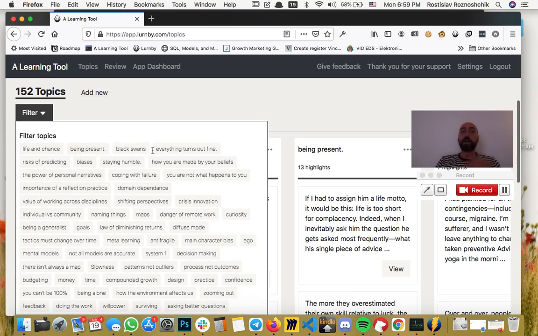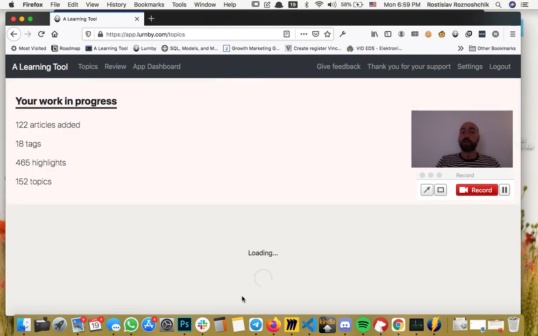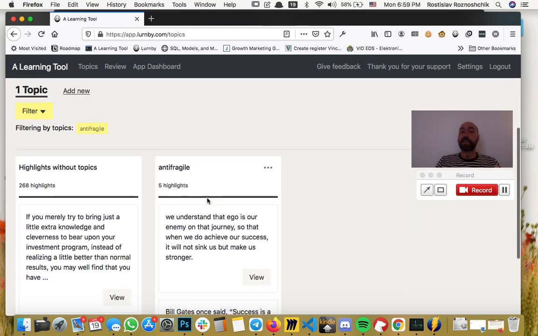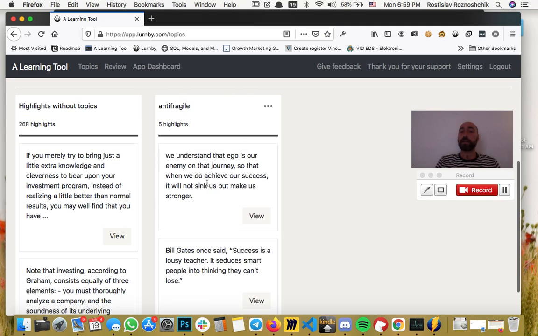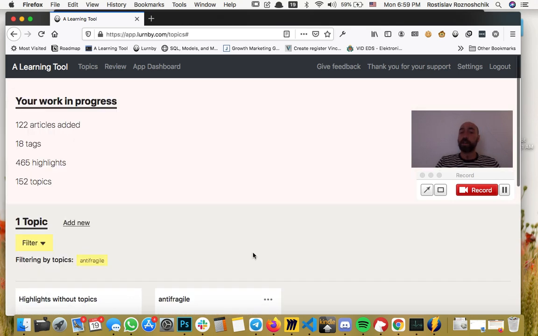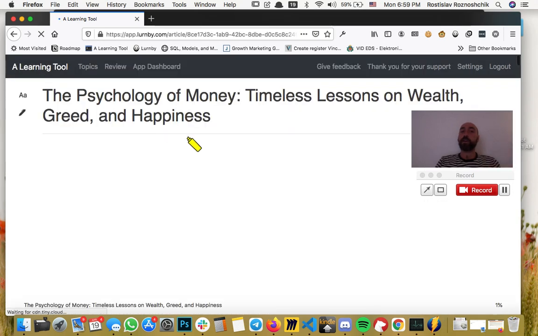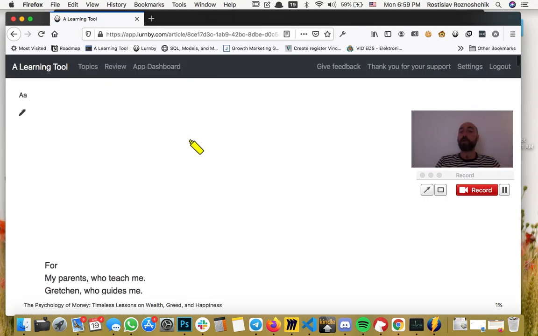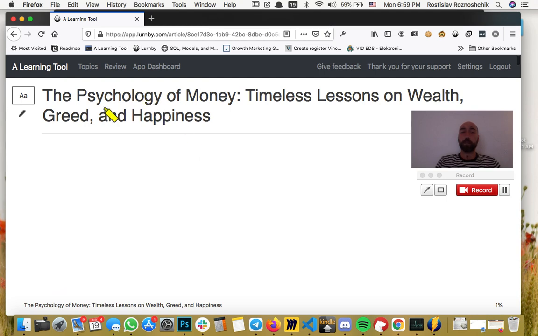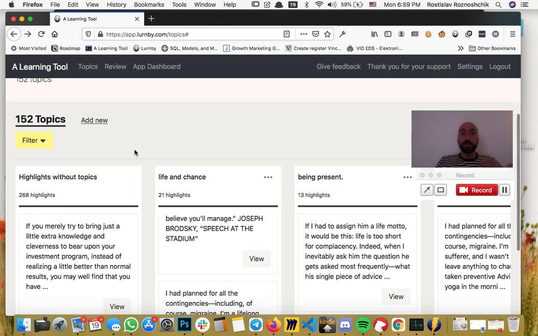So if I wanted to see, hey, these are these chunks, one for instance called antifragile, and I wanted to see all of the highlights that I've added to this idea, I can see them across the different books that I'm reading. They're already organized. I can open it up, I can see where they're from, and then I can go straight back to that part of the book where they are. So yeah, this is a way to begin to work with your highlights.